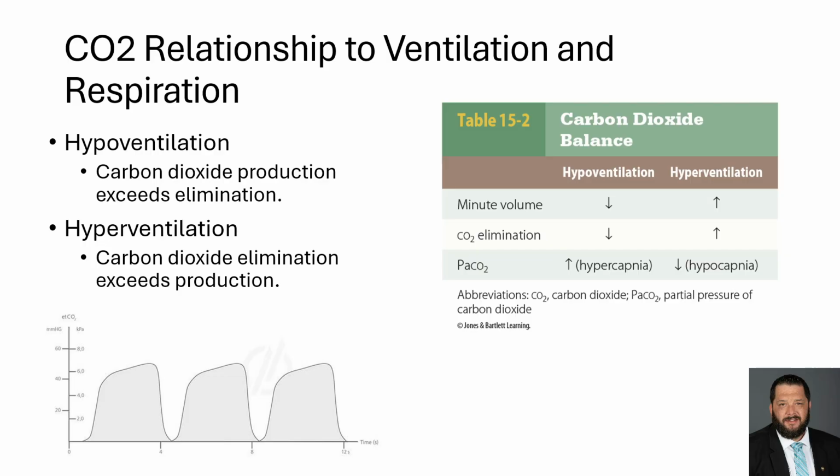If patients are ventilating with a normal minute volume, that is anywhere between 5 and 6 liters a minute, so roughly 500 milliliters per breath, 10 to 12 times a minute, and their CO2 is excessively high, they may be in a state, or they will be in a state of hypercapnia. And if that's accompanied with normal ventilation, that's some indications of some metabolic issues that may be arising. Likewise, if they're in a hypocapnic state, or the CO2 is too low, with a normal minute volume, that may also indicate some underlying pathology.